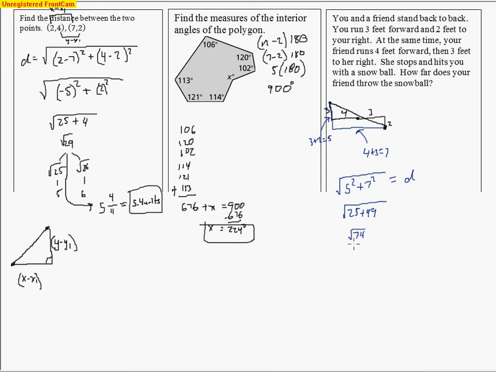And then if I wanted to find out what that number is, it's going to be in between the square roots of 64 and 81. So it's in between 8 and 9. And looking at that number, it's a little bit closer to the 81, just slightly, almost right in the center. So it's going to be 8 and then 64 and 74 are 10 apart, where 81 and 64 are 17 apart. And so if I was to approximate this, it would be about 8.6, right around that range. So 8.6, and these are in feet. About 8.6 feet would be a good approximation.